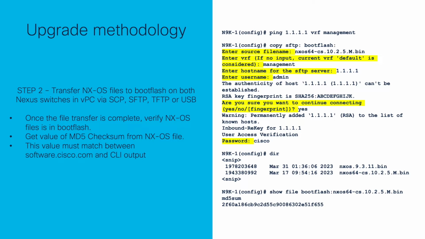Once the file transfer is complete, verify the NX-OS file is in bootflash with the command dir. Next, get the value of the MD5 checksum from the NX-OS file with the command show file bootflash. Finally, compare this value with the one copied from software.cisco.com. This must match, otherwise the NX-OS file is corrupted or not legit.